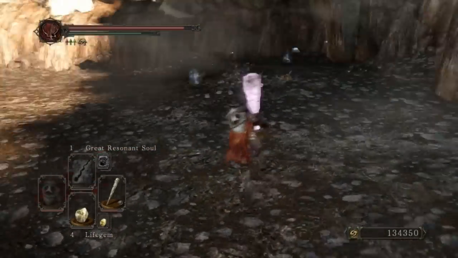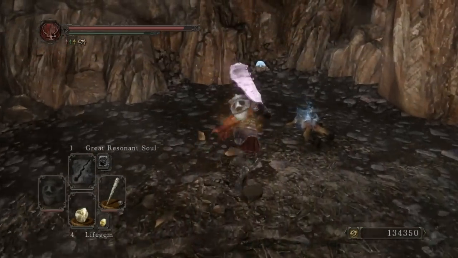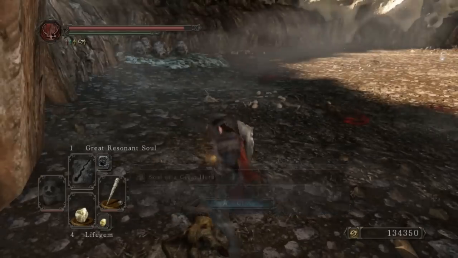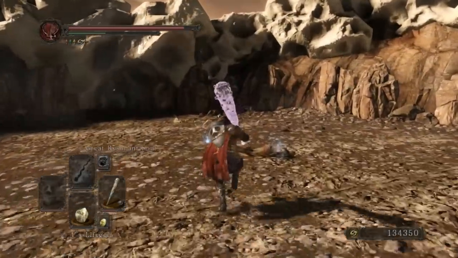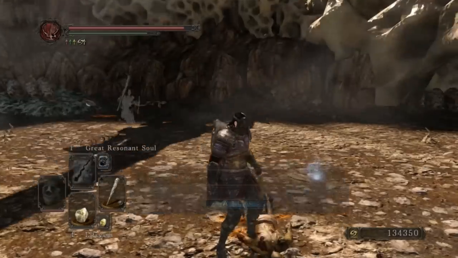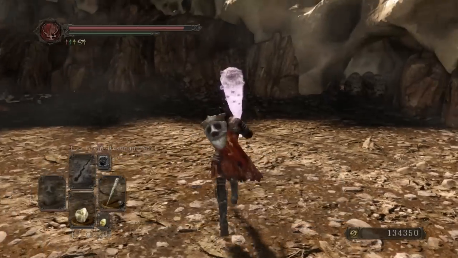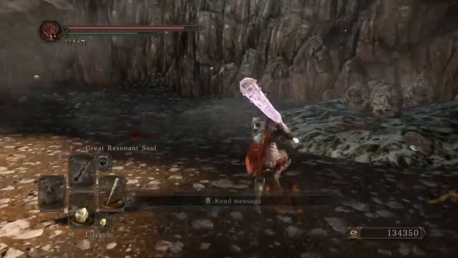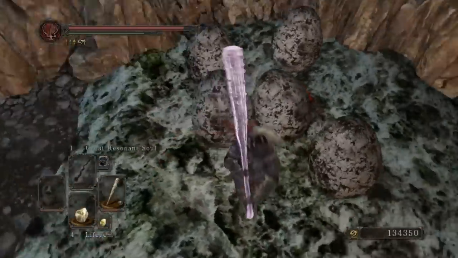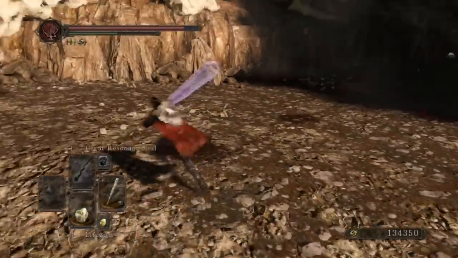So yeah, you get lots of goodies in this place. And that's particularly useless. I don't like that ring. I do like soul items, though. Okay. Now, we don't have to break dragon eggs to get to this route, which is wonderful. Make sure there's no corpses or items hiding behind the eggs.